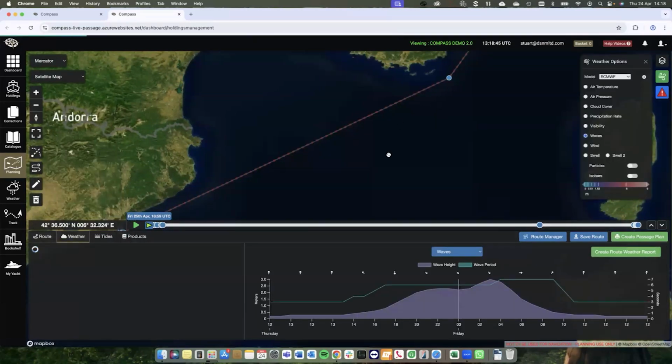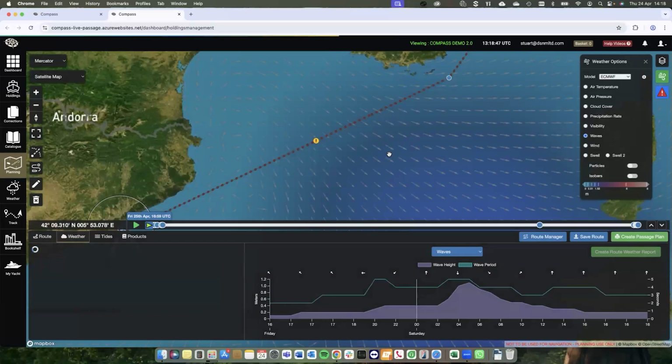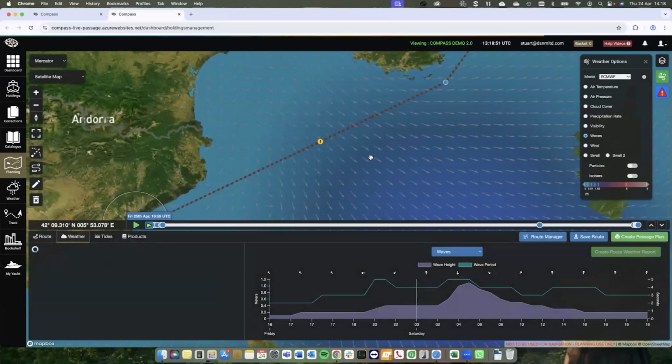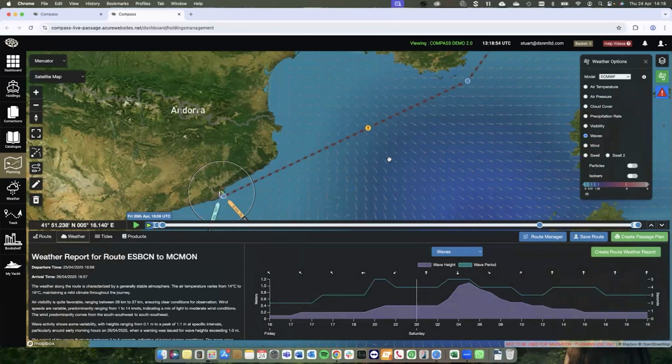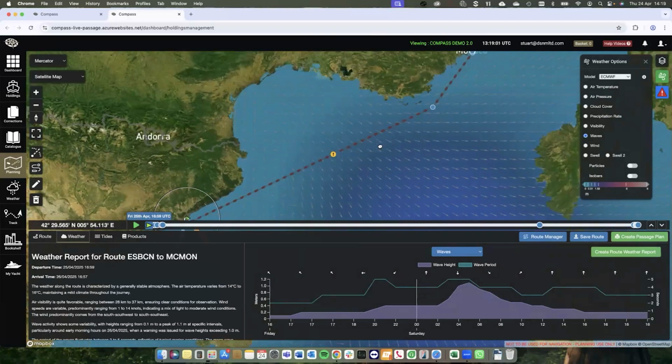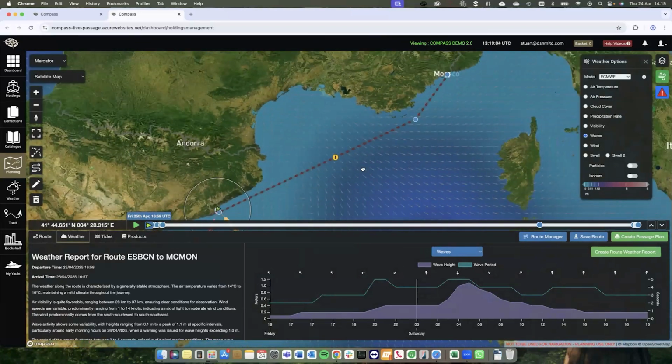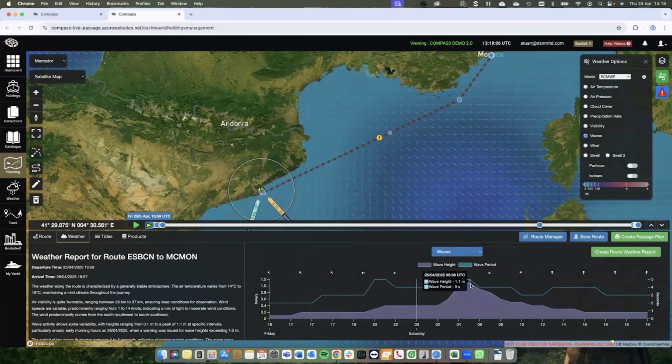If we toggle back to the weather section, what that's going to do, it's going to reevaluate the latest weather forecast based on that new departure time. And it's going to come up with any other warnings that are going to be applicable. Now, as we can see, tomorrow looks like a much better day for departing. Only one warning, small wave height warning. But other than that, the route itself looks considerably calmer. And as you can see from the graph here as well, as you hover through the graph, you can see where your vessel will be in respect to that position based on the graph and the forecast.